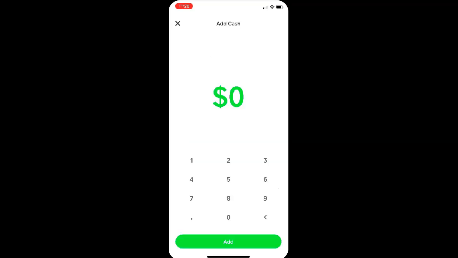This is where you can add cash. So you just type in the amount, click add. It will transfer money from your linked bank account. You can also withdraw cash. Same thing. It's the cash available you have to withdraw. Type the amount, select cash out. It will send the money directly to your linked account, and it's immediate. If you have a debit card linked, it'll send the cash and be in your account immediately.